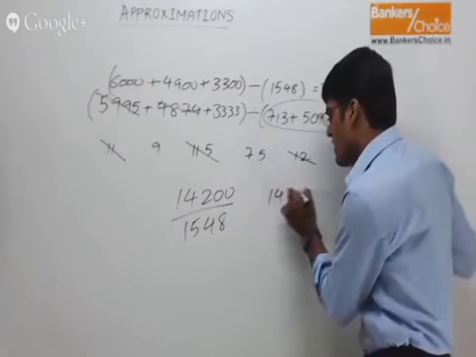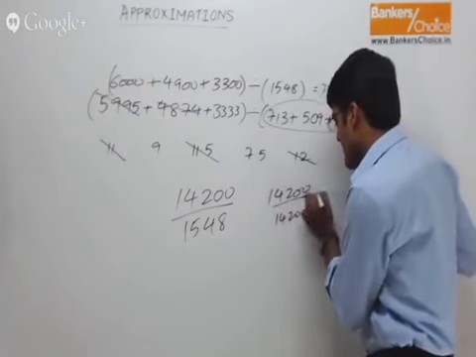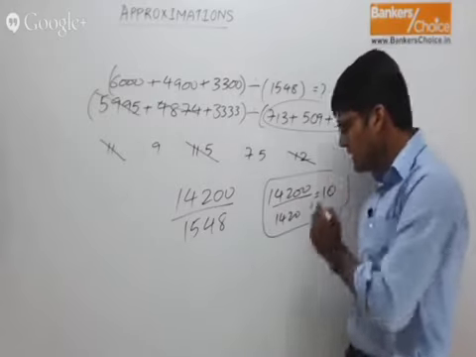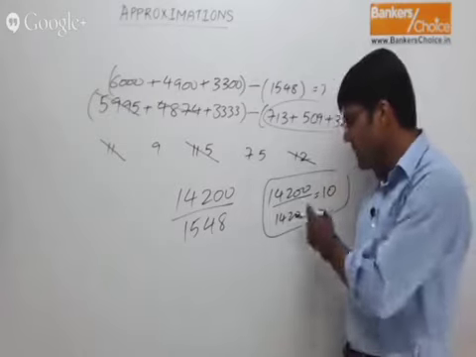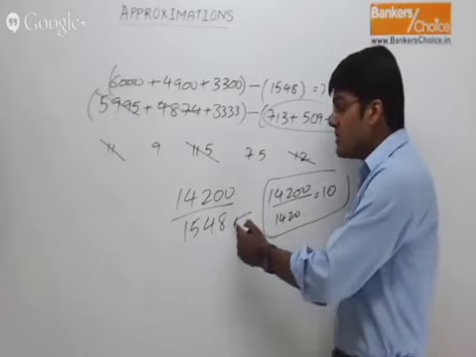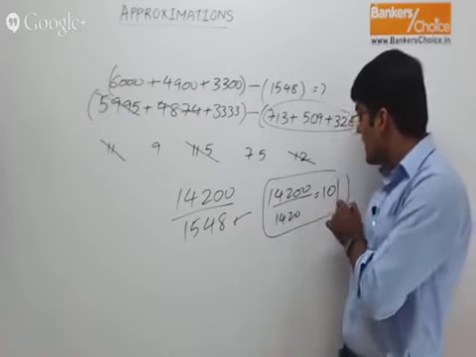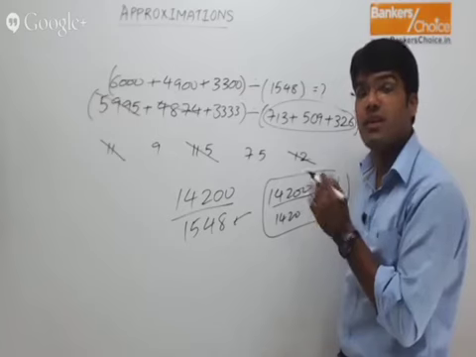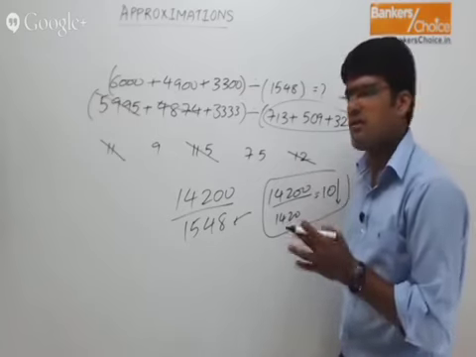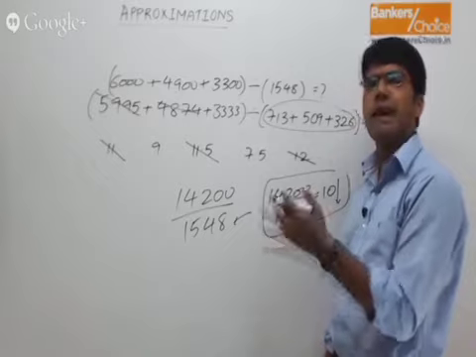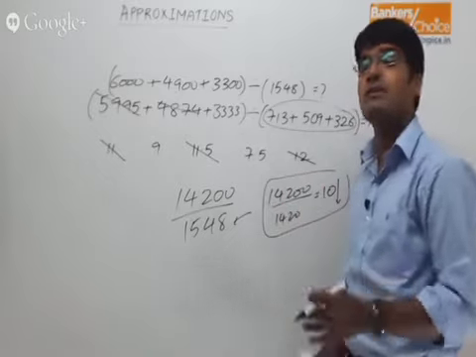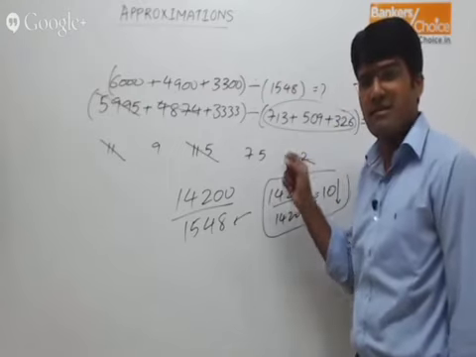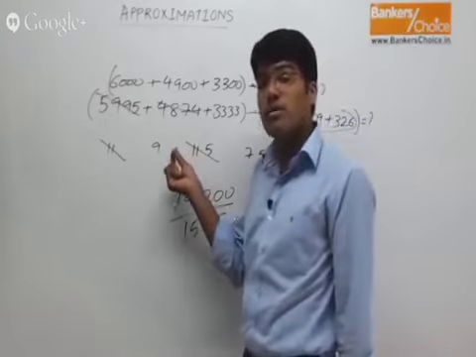If it is 14,200 divided by 1420, I'll get exactly 10. So I'm just trying to compare with this calculation. 14,200 divided by 1420 equals 10. Here the actual numerator is more, so actual value will be less than 10. Ruled out. Now either 9 or 7.5. At least you are able to cancel out 3 wrong options. Now if you want to take a risk, mark either 9 or 7.5, or just try to understand. Can it be 7.5? No, we don't think so, right? It should be 9. Approximate answer here should be 9.